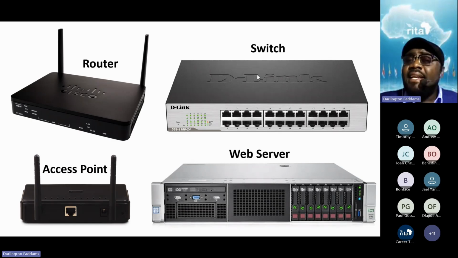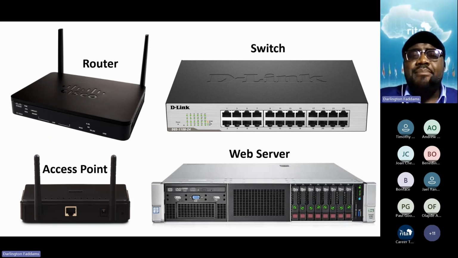Please type LAN in the chat for me. LAN, local area network. All right. Okay. So this is what we call a local area network. So this local area network is a network that is found in one local area or one geographical area, such as a company's office or a building. So all the computers in the building can connect to this.